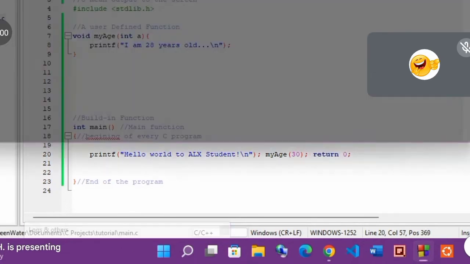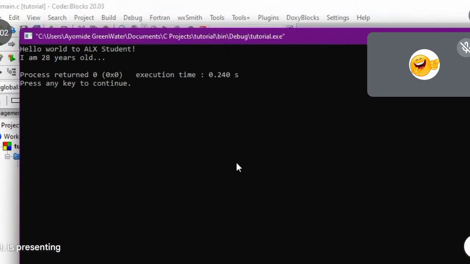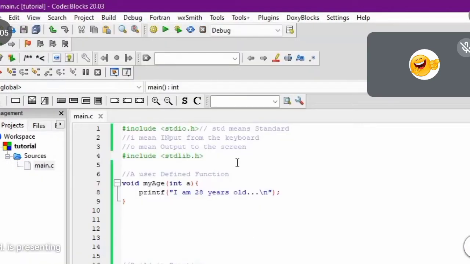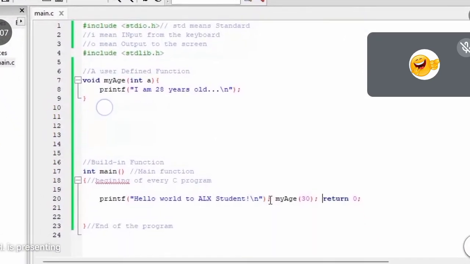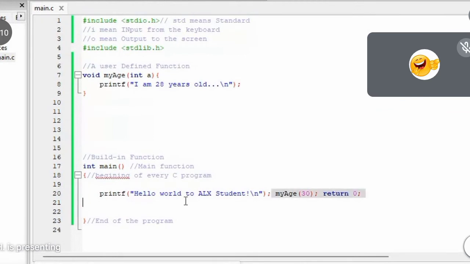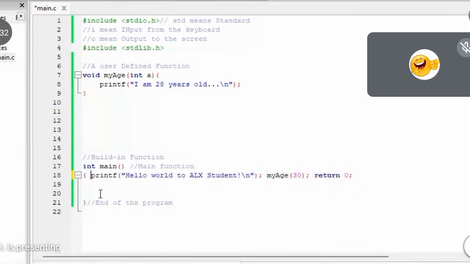Let's run it. Do you see that my program is actually working? Yes, it's going to work, because the compiler understands that immediately you put this semicolon, it means that this is a statement. You also understand that this is a statement, which means they are not the same thing. This is also a statement, so it's going to execute everything. In fact, we can decide to remove this too. But I'm just trying to show you that the reason why ALX is making it that way, you can see, even if I put it this way and I put this curly brace and I put it here, your program is still going to run. It's going to work.